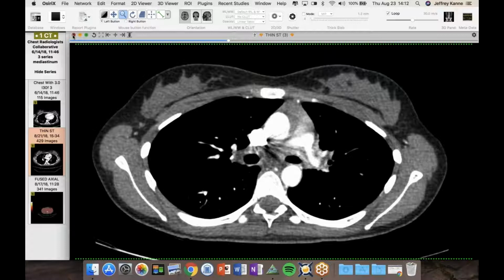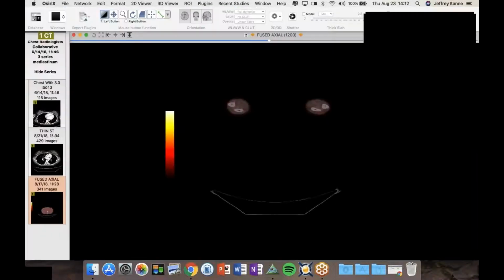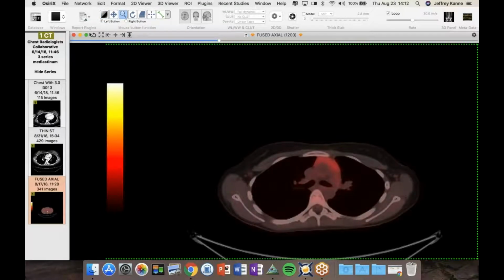This has been going on for three or so years, and it's just slowly progressing, which is typical of fibrosing mediastinitis. A malignancy would have declared itself. So Jeff, did you think that on the PET scan there was activity anteriorly, sort of in the thymic distribution? Was that anything abnormal, or is that normal? That's normal. Yeah. Thymic activity there. How old is she? You said 19. At 19. Okay, that's okay then. Thank you.